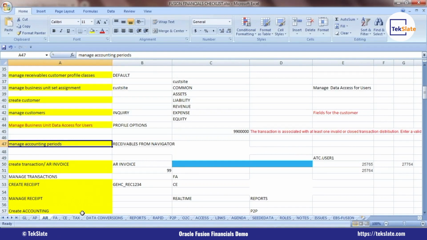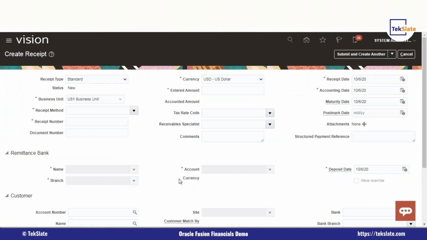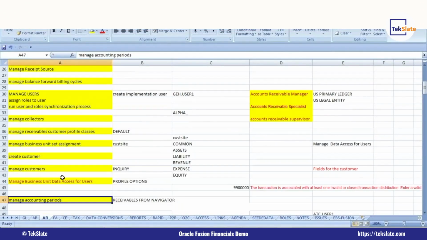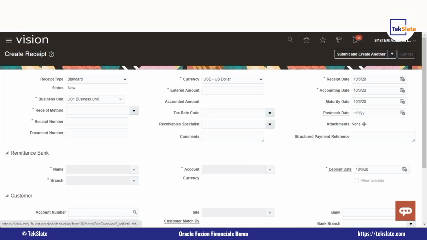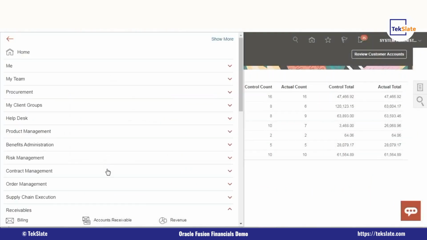So all the main financial reports will be generated in GL itself. That means the trial balance, balance sheet, profit and loss, each and everything, all the reports will be generated in GL itself. That's why the data needs to move. We'll provide all the data, and the business unit data, receipt method, everything, we'll get from the setups which we already created as a part of the implementation. I will explain each and everything to you, and I'm just showing you in detail.